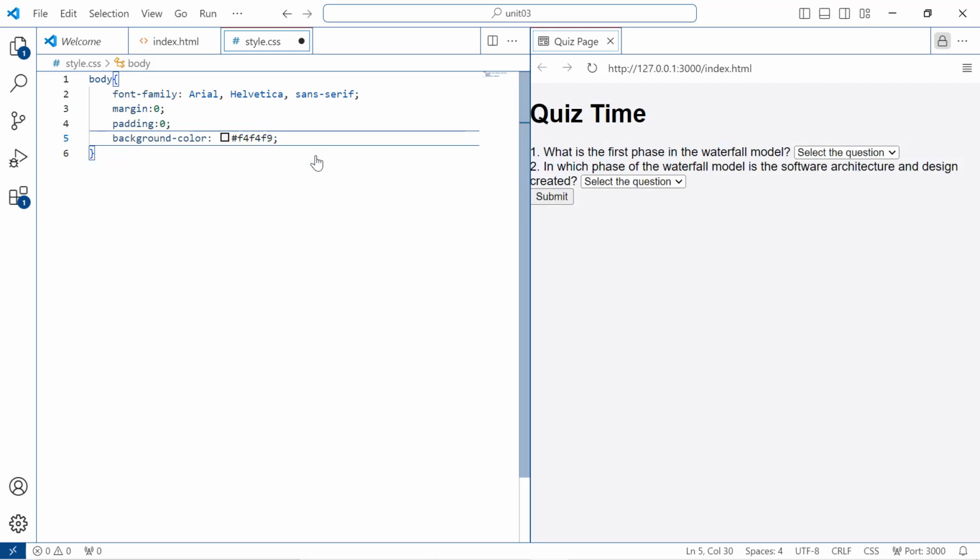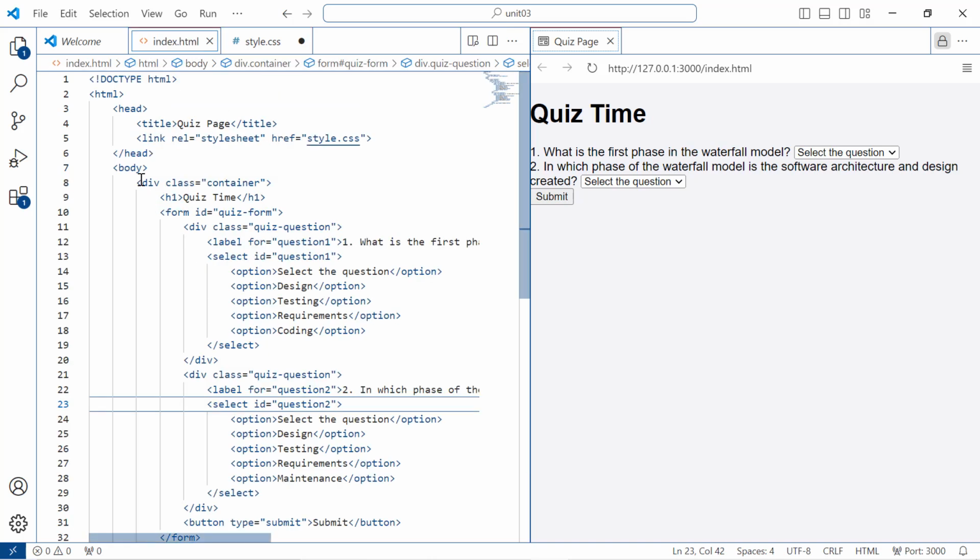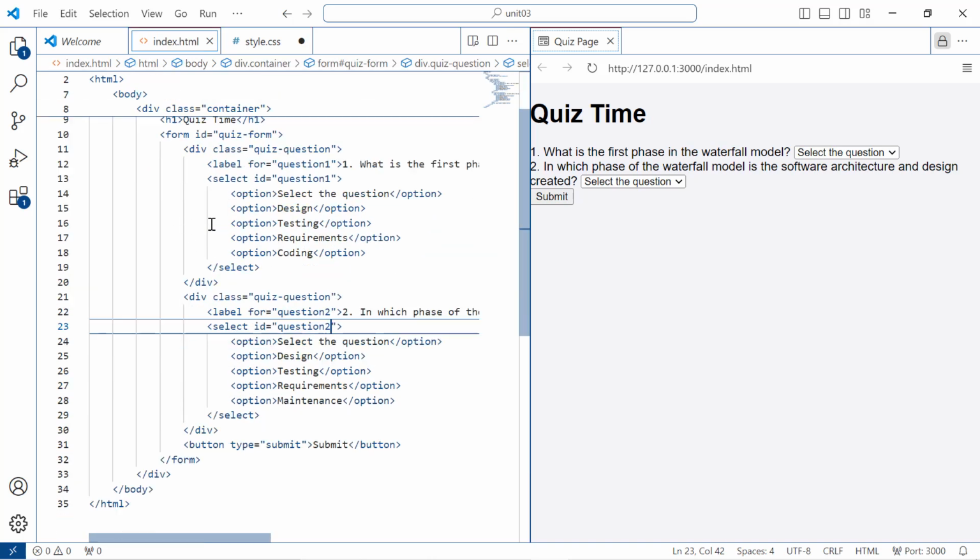So a gray color has been given here. This is the style which I have given for the entire body. Next, we have created a division here for surrounding the entire form.